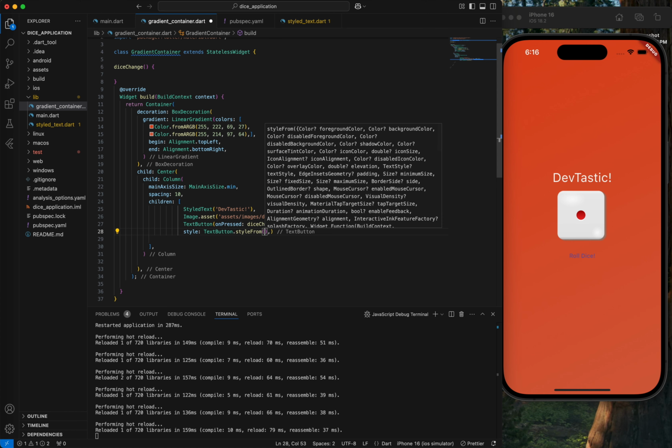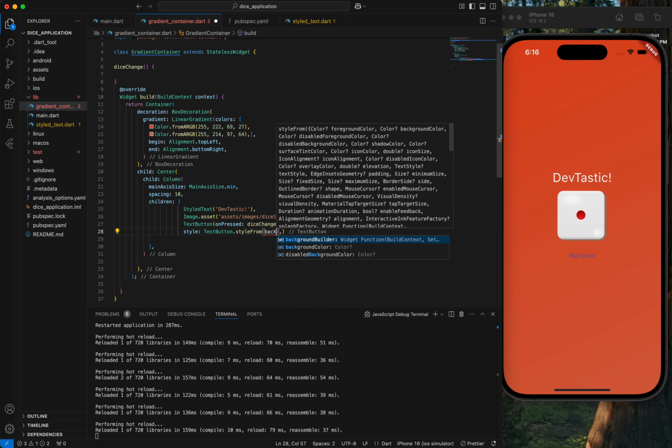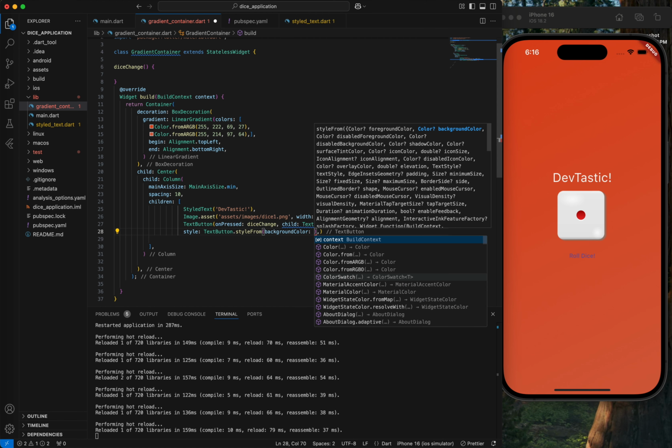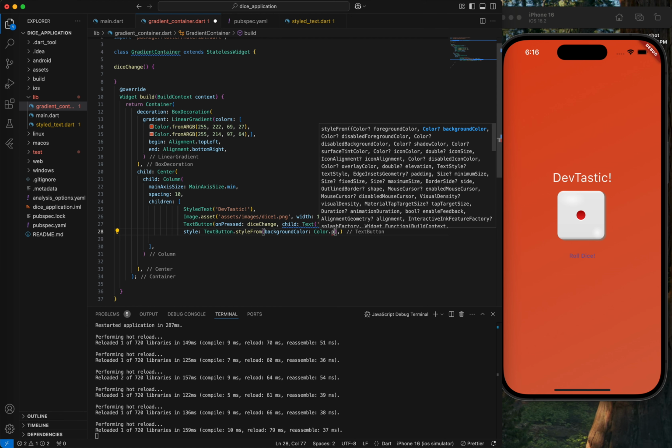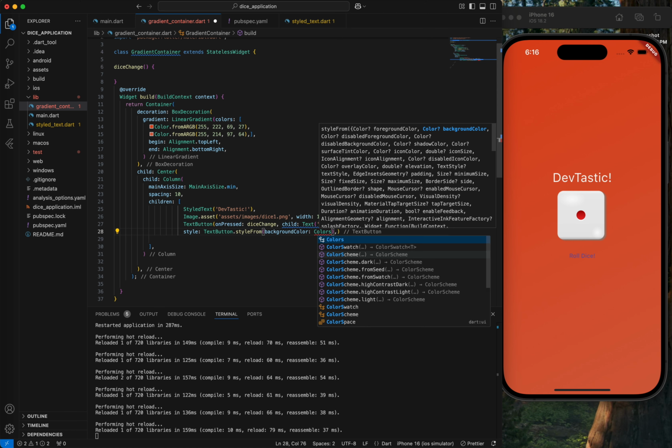Style from. I'll say background color, maybe Colors.purple.